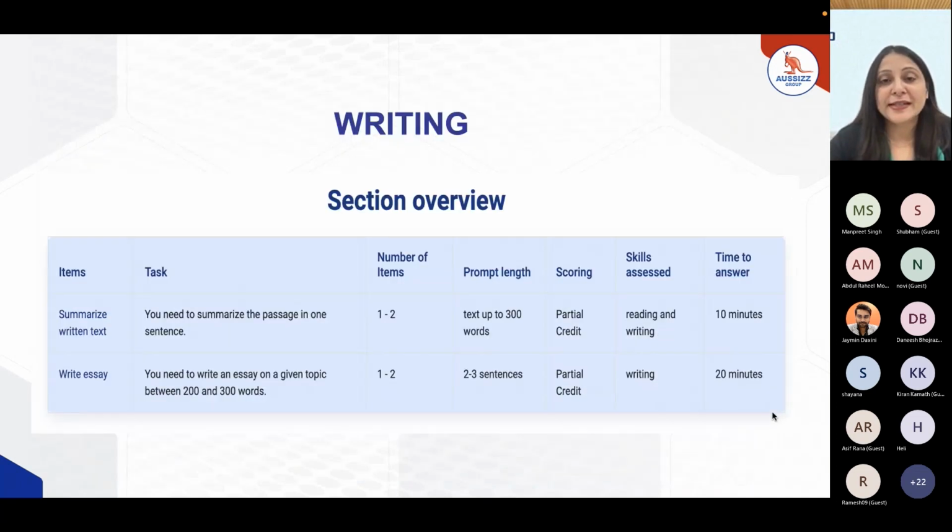On my next slide, you can see there is a writing section, and in the writing section, there are only 2 tasks. Yes, you are only asked for 2 tasks. You heard it right: summarize written text and write essay. But obviously the writing section is marked by many other tasks. There are certain integrated tasks which will give you score in writing and many other sections. So you will have to understand how many tasks are standalone and how many are integrated, and how to write to get full marks with the computer.